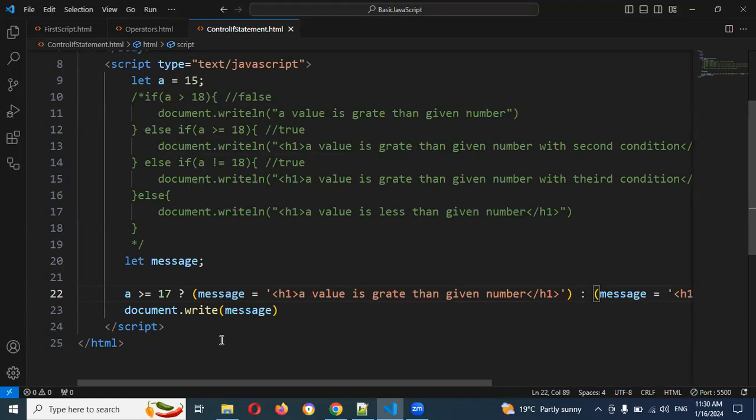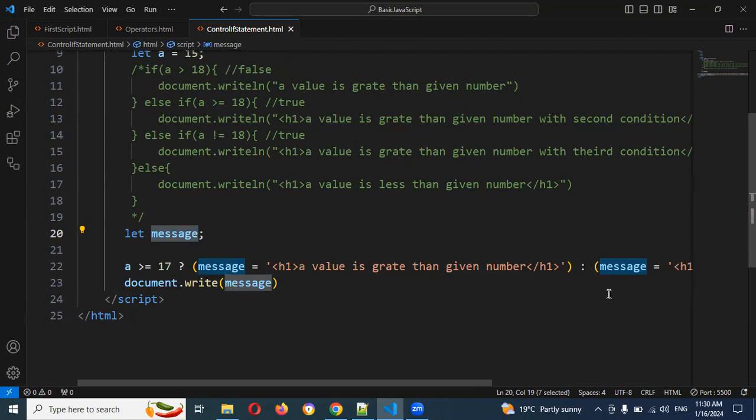And maybe you'll get one more question. I declared message here, and also declared the value here. Is it the same every time? No. You can even change the way of presentation.